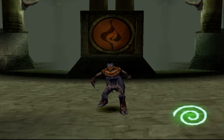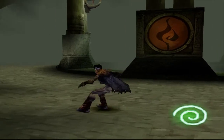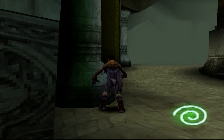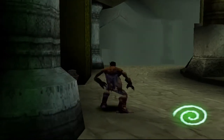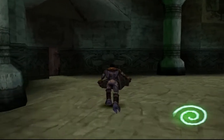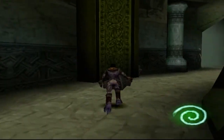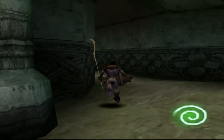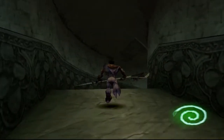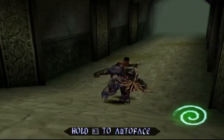Now here I am. Okay. This is not the demo that I remember initially playing, though, because we're not in the right environment. The demo I remember involved Raziel swimming, which is something he can't actually do until fairly late in the game. But he swims out of that, then fights his way through a couple of the weaker vampires. Then you reach the end, and that's it. Alright, I'm not quite sure what I'm supposed to be doing here.